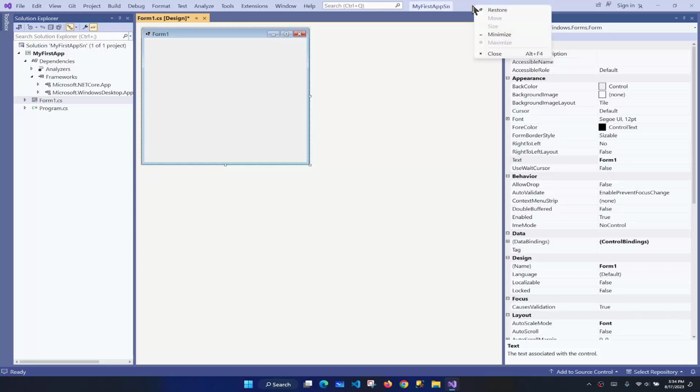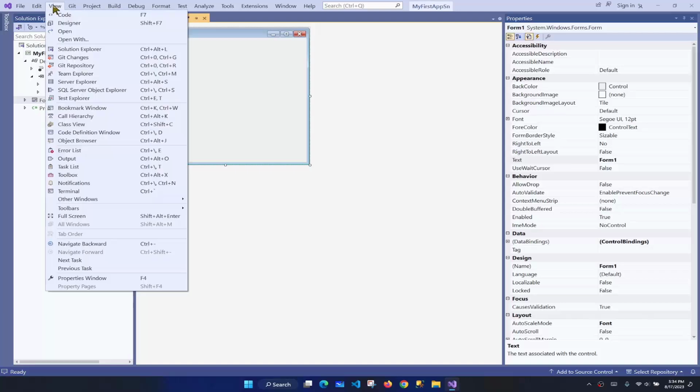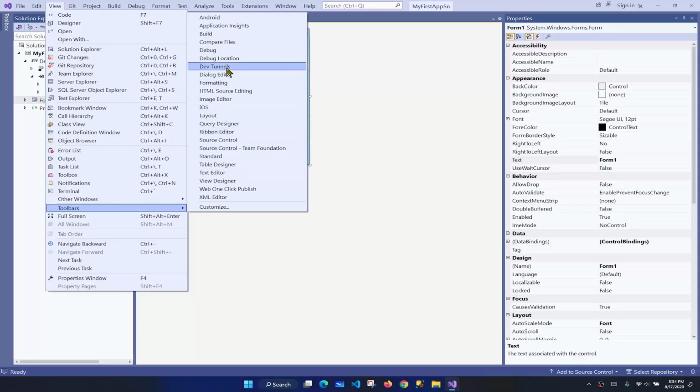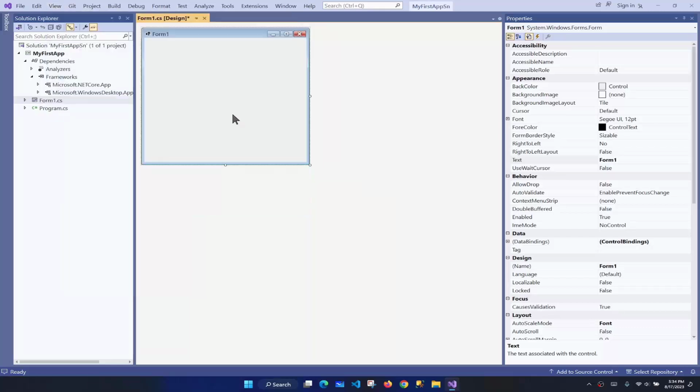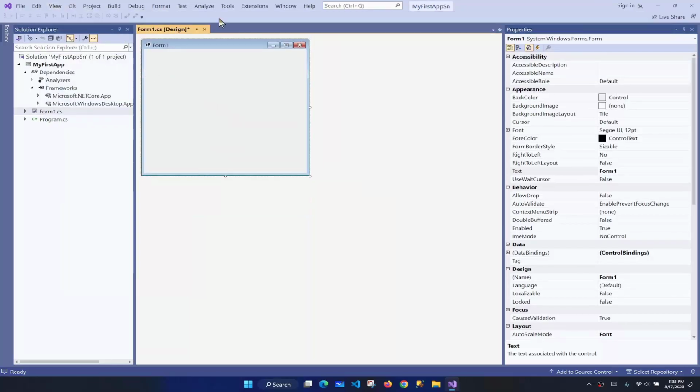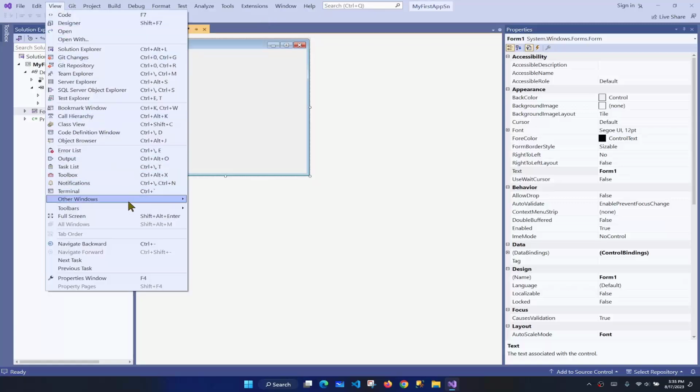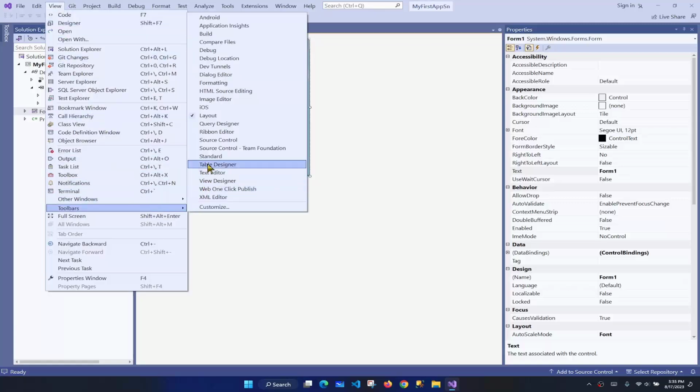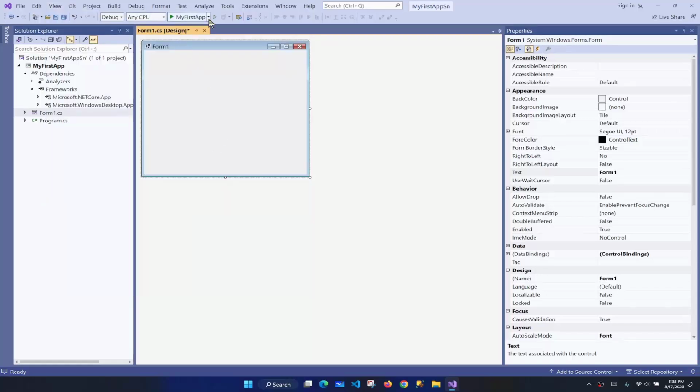Now if I take a look over here, I can see the menus at the top. So come over here and get inside the View, and after that I have the Toolbars. This is the Toolbars. You can select them from here. For instance, I can come over here and select the Layout. This is the Layout, and after that I can work with it over here, or come to the View, then the Toolbars, and select the Standard like this. Now I have the Standard toolbar over here.